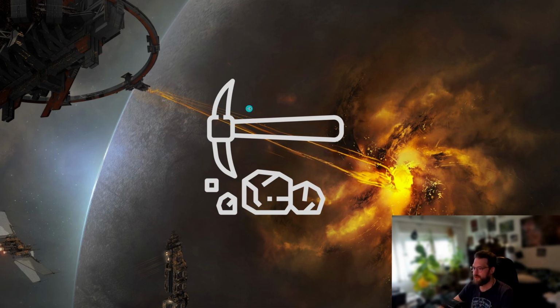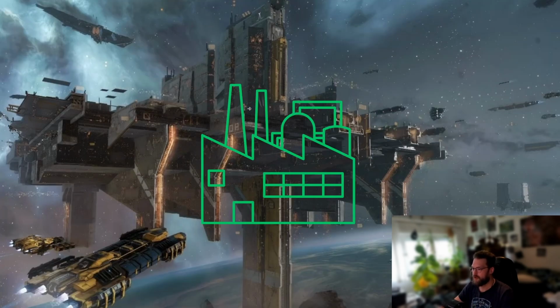And what is missing? Of course, production. Here we have the Sotiyo as the biggest one and the Raitaru as the other one. These ones are used for research and production of ships, modules, ammunition, everything you can think about. So that's the three types of structures we have.